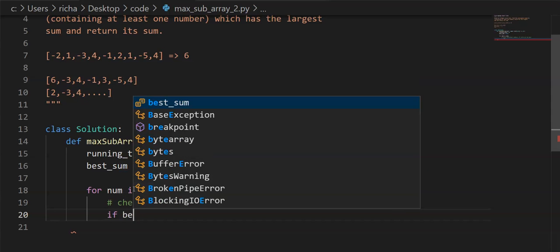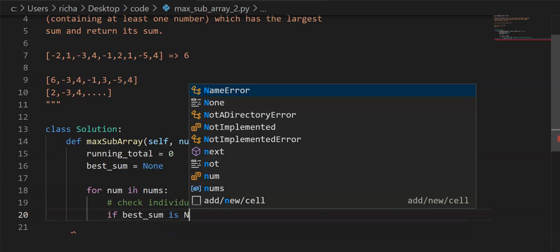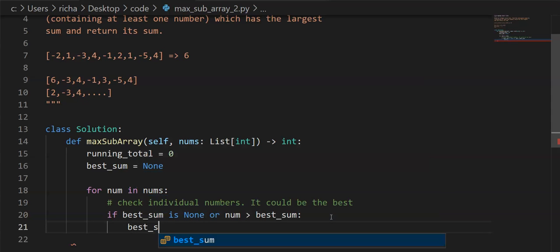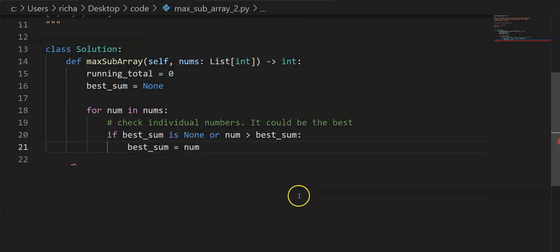Okay, so if my best sum is None, or my num is greater than my best sum. Basically, if best sum is None, the very first element I'm going to pick as my best sum. For subsequent ones, if my current number is greater than the one I've seen so far, then I can say that my best sum equals num. Okay, so that's basically checking individual numbers and the first number.